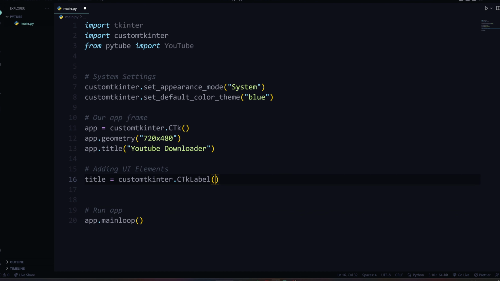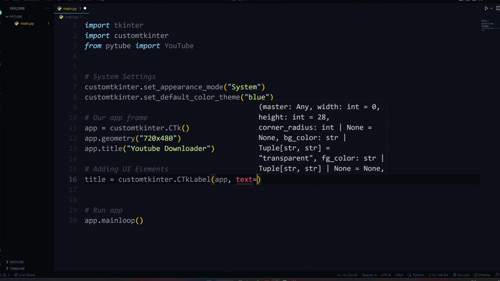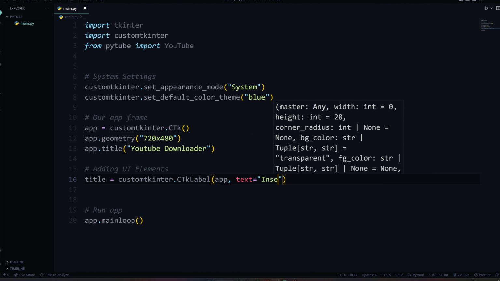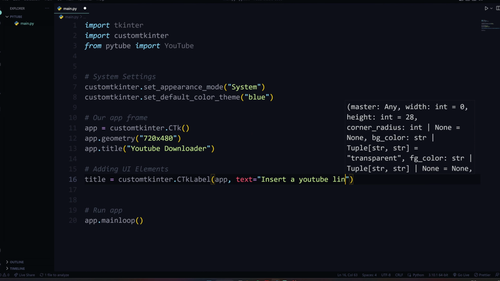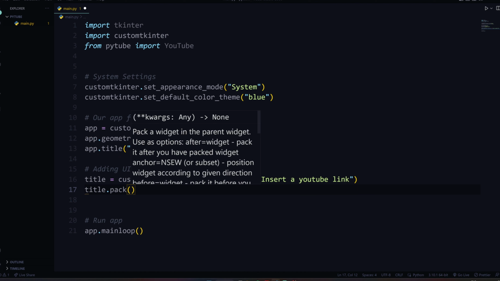Now the first argument here specifies where you want to put this UI element. In our case, we want to put it in our app frame, right? So we are gonna say app, and then we can add a text as well and say insert a YouTube link like that. And finally, what you need to do is take this title and say pack like that.